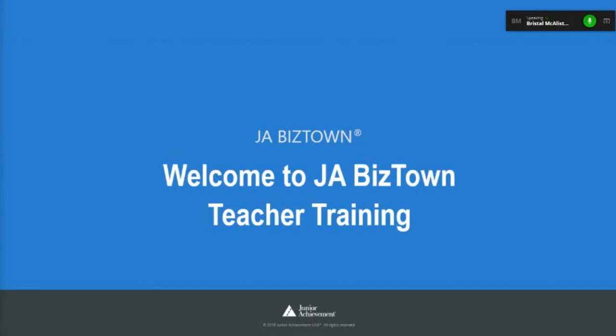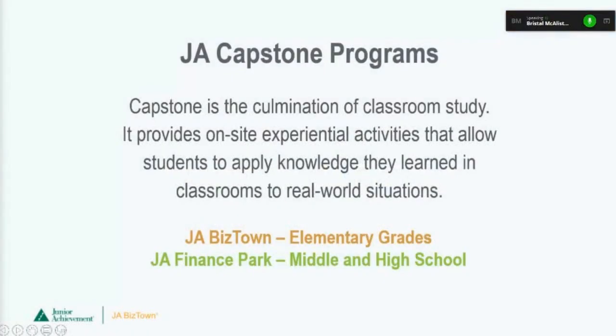So BizTown is one of two capstone programs that JA of Central Maryland offers, and BizTown is a 4 to 6 week curriculum that is geared for 4th, 5th, and 6th grades. What they're learning about is finance, work and career readiness, financial literacy, and just things to kind of get them ready to be out in the community and be able to be working in the community as a citizen.